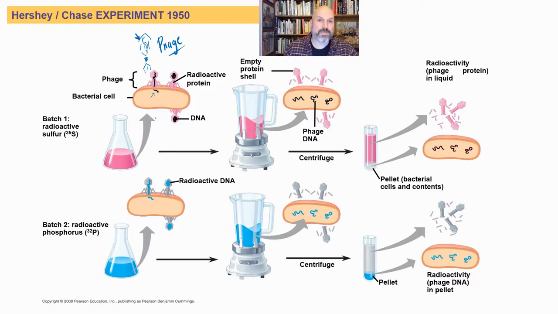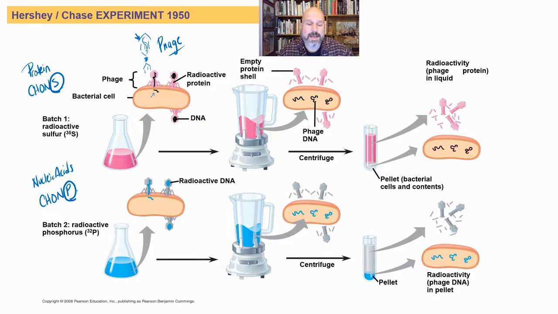All right. So what they did was they said, all right, let's start with protein. And what are things that make up protein? There's carbon, there's hydrogen, there's oxygen, there's nitrogen, and there's sulfur. We can count on all of those to be in proteins. Well, what about DNA? Nucleic acids have carbon and hydrogen and oxygen and nitrogen, but they also have phosphorus. Well, they looked at those elements, sulfur and phosphorus, and knowing that there's no sulfur ever in DNA and there's no phosphorus ever in proteins, they used these and found isotopes of them and radio-labeled them.